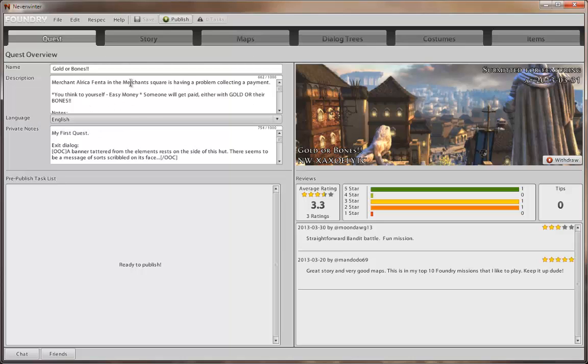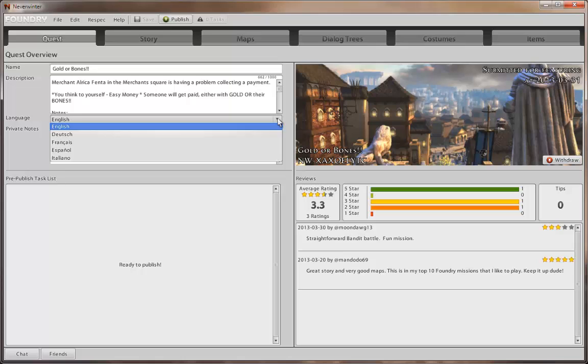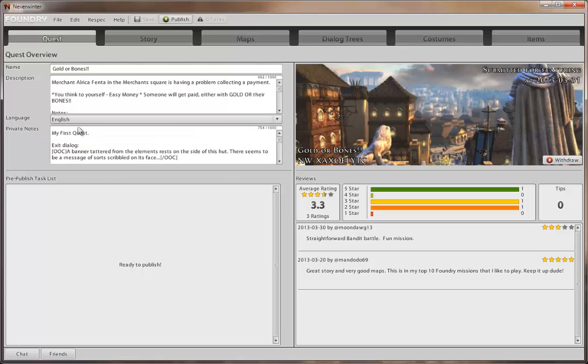And then hopefully that'll be included with the description or on the Foundry page when you're looking for a specific type of quest, depending upon your mood or the time that you have to play it. So in here you can also pick the language that you want, and any private notes. Here are the notes that you put in that nobody else can read except for you. It's not published out for public consumption. It's just for you, like a to-do list. That's what you'll put in there, if you want to put anything in there.